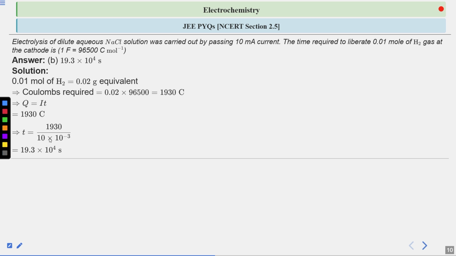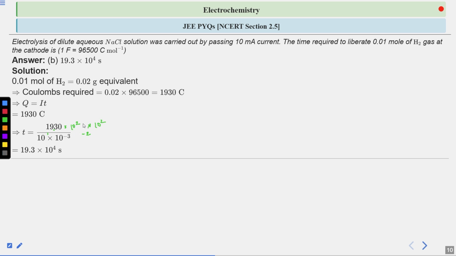Because if you can see that 10 to the power plus 1 and 10 to the power minus 3 will become 10 to the power minus 2 here, since minus 3 plus 1 will be minus 2. So minus 2 when you move to the numerator will become 10 to the power plus 2, right? And if you put the decimal here in the answer, that means you have to add 10 to the power 2 more, right?